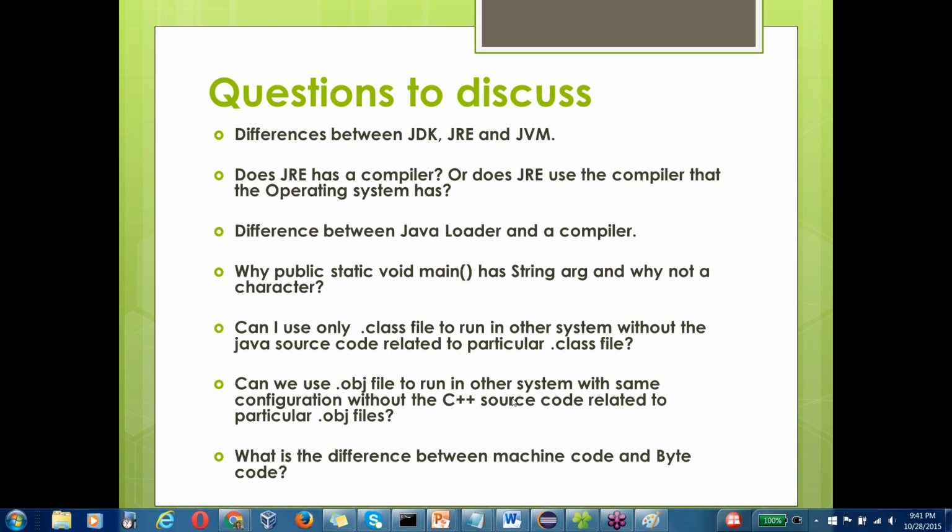Okay. So let's go back to the question Shravanti asked. I think Shravanti asked the same question, that is the .class files. Let me check that. One interesting question.